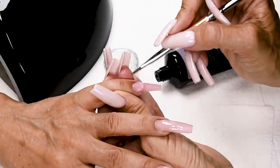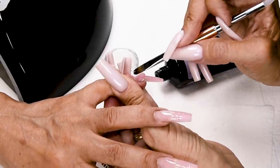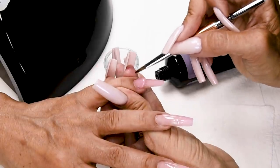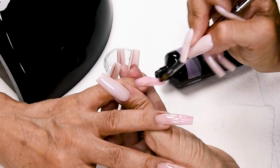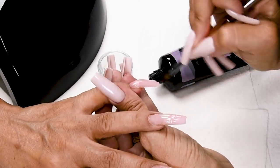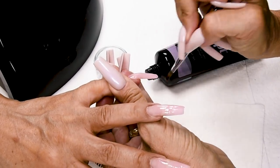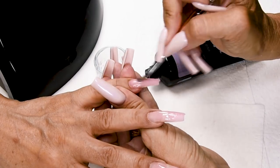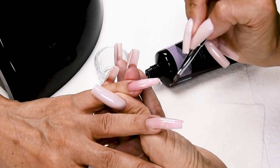Get it nice and flush with that natural nail. Go from side to side, side to side, and then stroke it out. A little bit more liquid. There we go. If you have a little excess, don't worry, just remove it.